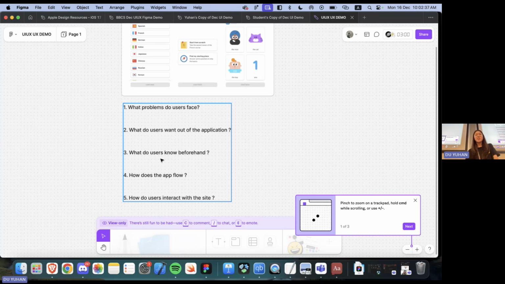And for the next question, how do you think the app flows? Like, how do you think these pages link to each other? Also very simple. Just answer. Guys, it's the fourth question. I'm sure some of you, it's honestly simple questions, don't overthink it.